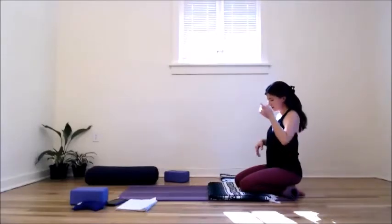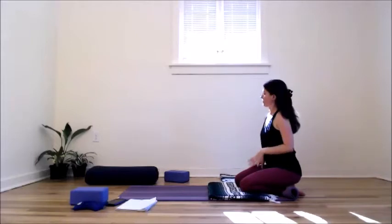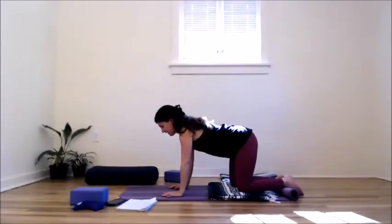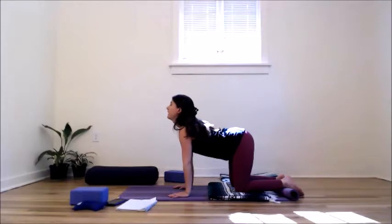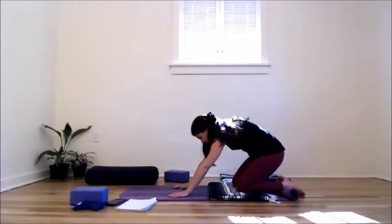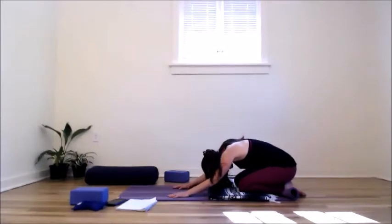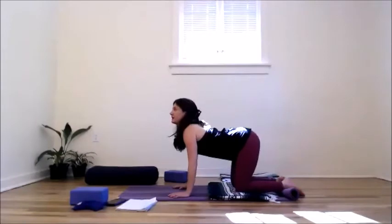We're going to go now into a variation where we flow between child's pose and our cat and cow. So it'll look like this. We'll inhale like into cow, and then on exhale, we'll pull back into child's. Once you're in child's, lead with the chest. Your elbows will bend as you reach back into cow.